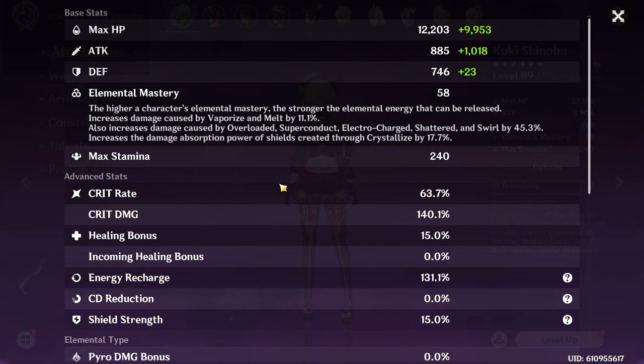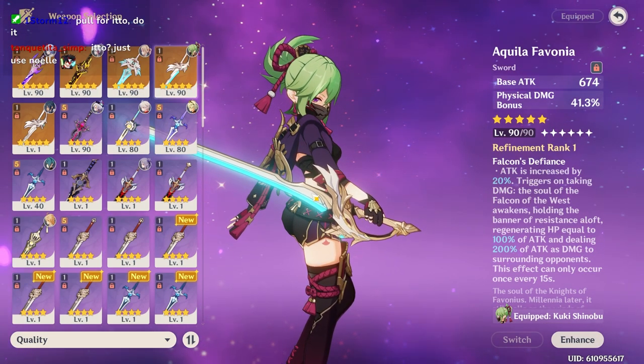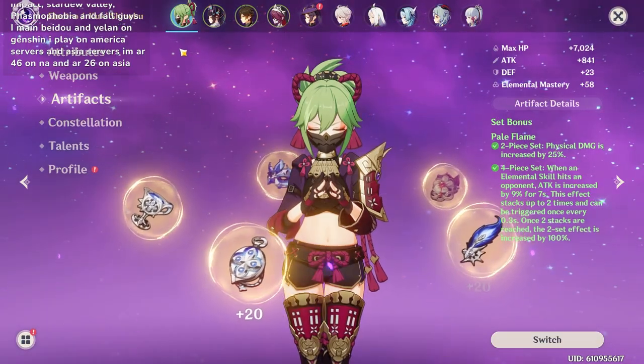So that's why it's a good option if you really try to make DPS Kuki work. Our ratio is 63 to 140. My weapon of choice, because I have it, is going to be the Kagura's Verity. So that's what we have going on in our first team.